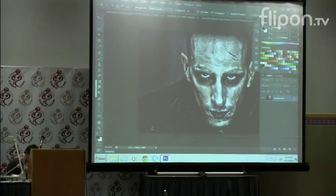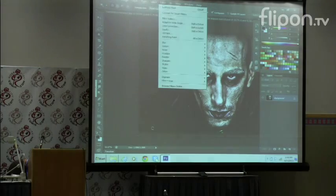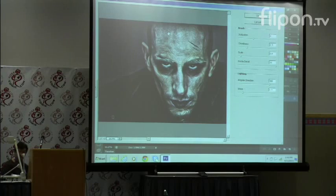Hit okay. Now we're going to go into the tool that you would never think anyone would tell you to use for inking ever in your life. We're going to go into filter, oil paint. Really? Oil paint? Well, not really that, okay? The default has a stupid shine setting, which you want to get rid of. The first thing, boom, you don't want that.